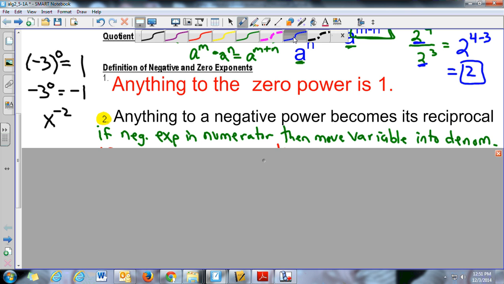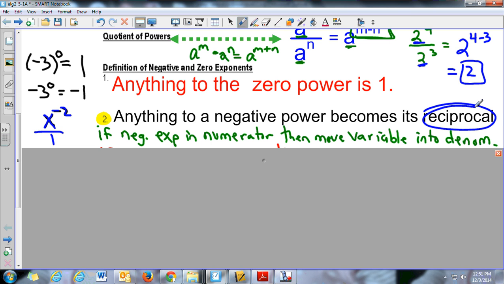So let's say we've got this x to the negative 2nd power here. I know I can't have a negative exponent. I've got to find a way for that negative exponent to become a positive exponent. What's the best way to go about it? Well, if I simply put that over 1, now actually applying the rule which says, hey, have that become its reciprocal becomes a lot easier. All right. It also makes it a lot easier to kind of put this little rule into play as well.